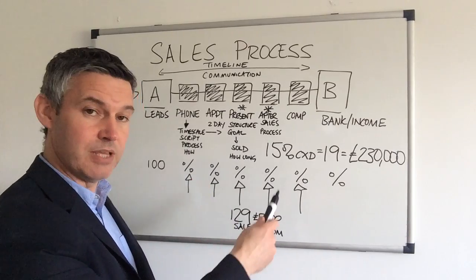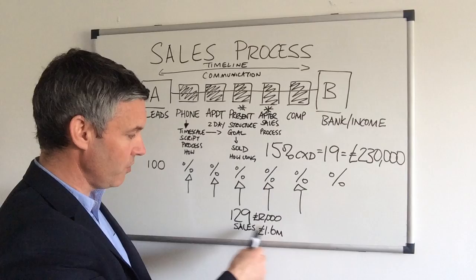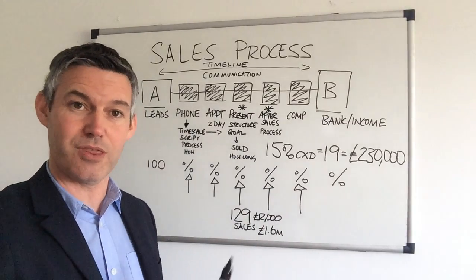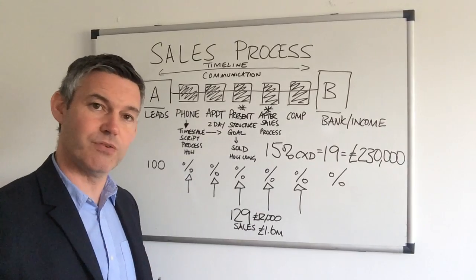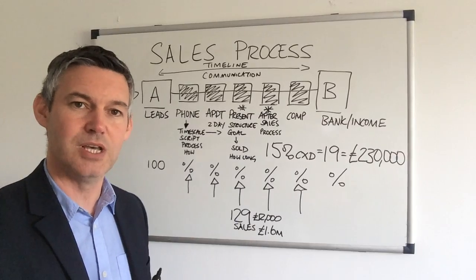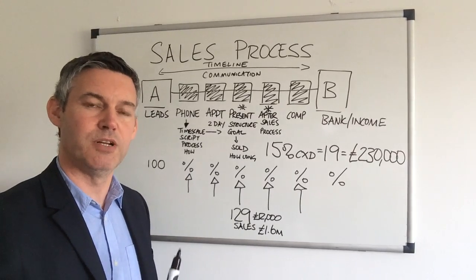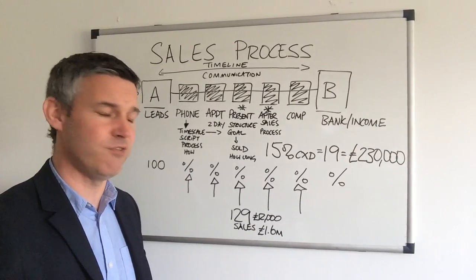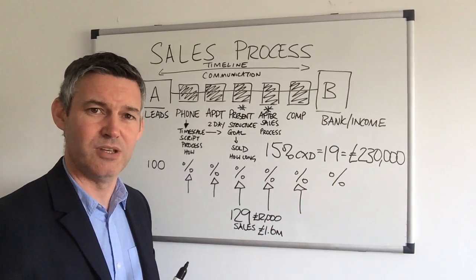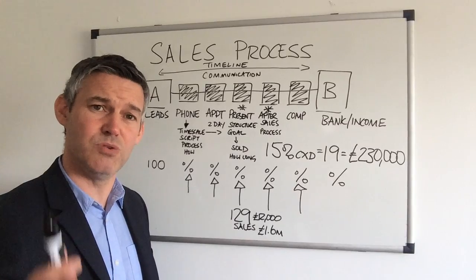Because if we didn't know this and we didn't know these numbers, we would have gone along and maybe the next month we'd have done 129 sales again, or 130. We'd all be patting each other on the back saying we've done 1.6 million, 1.7 million of sales. Aren't we so wonderful? But if we'd have left that month on month, after 4 months, we'd have actually lost and left £1 million worth of business out there, which I'm sure you agree is a huge amount of money.